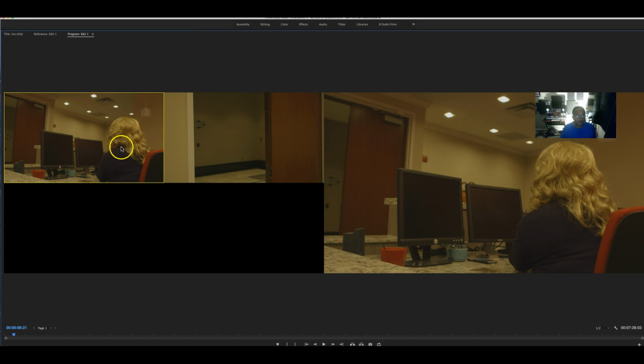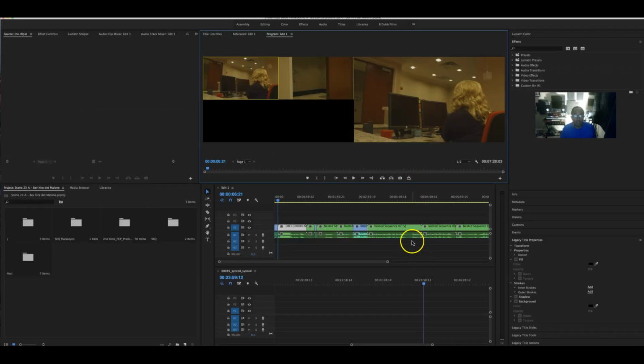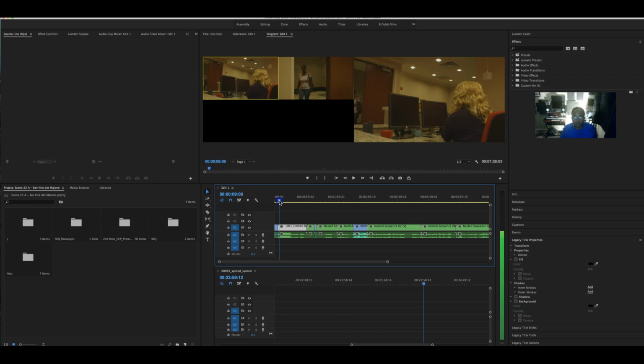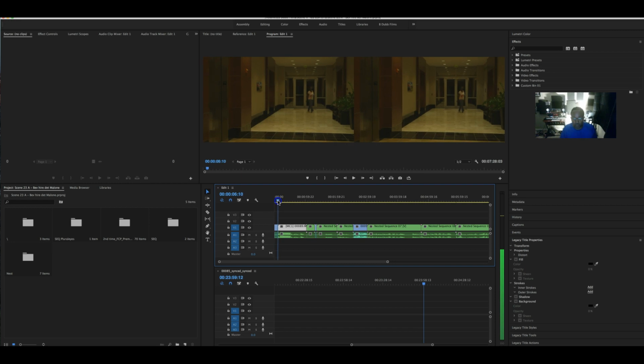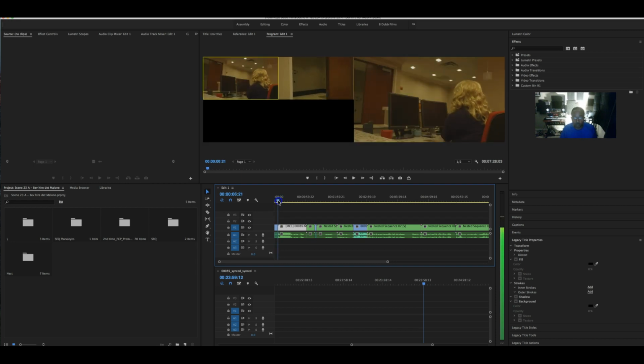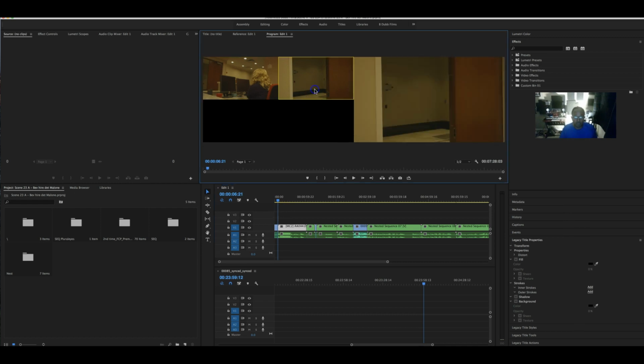And whatever I touch is going to turn red. So I like to go ahead and watch it first to see where I want to nest, and where I want to actually have played first. So she's walking through the building, and it comes here. So I think the first thing I want to show would be her. I want you to hear her, the secretary's voice, but I want you to see the actress walking. Okay. So we'll touch the first one, it will be red. We'll touch this one first. Okay. So let's touch on it as it goes in sequence.